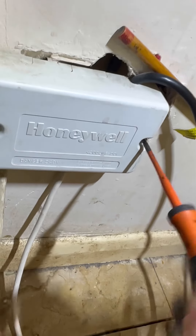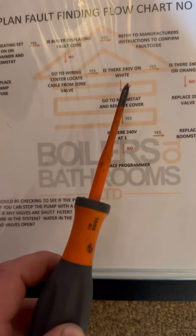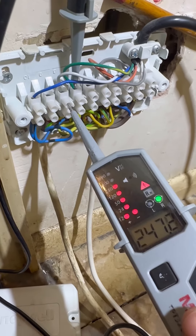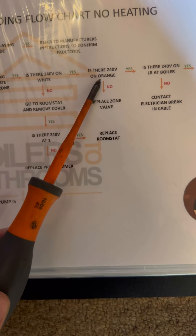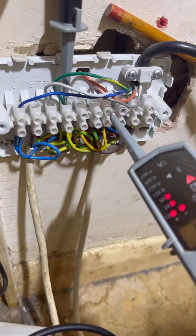Going to get that cover off — not too bad. Now we're going to check if we've got 240 volts on white, so one probe on earth, one probe on white. We're getting 240 on white. Next we're going to check — is there 240 on orange? No, we're only getting 86 volts on orange, not 240.